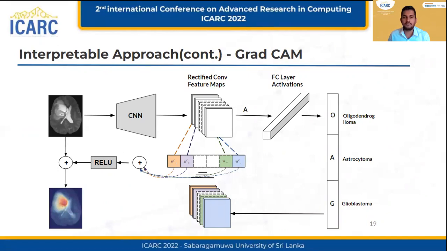Then, in the GradCam process, we find the gradient of the most dominant logit with respect to the feature maps of the final convolutional layer. These gradient maps are of equal dimensions to the feature maps of the final convolutional layer. Next, these gradient maps are averaged channel-wise, and we multiply the final convolutional layer feature maps with their respective gradient map average value. After that, all the maps are globally averaged to get a single map.